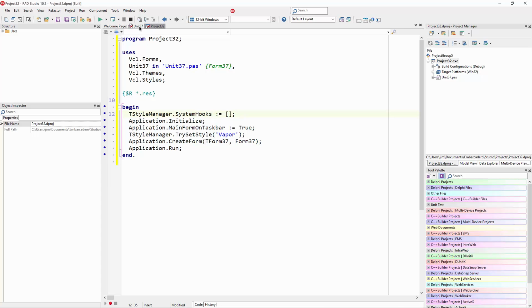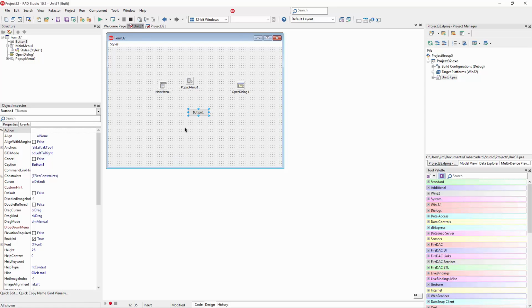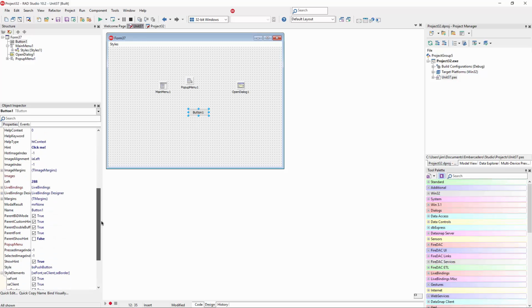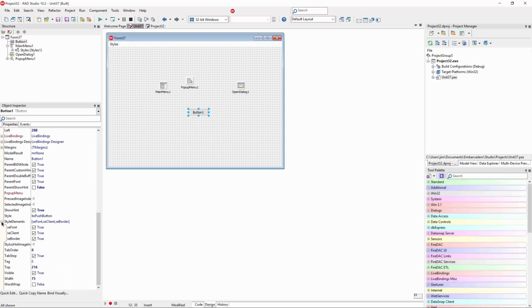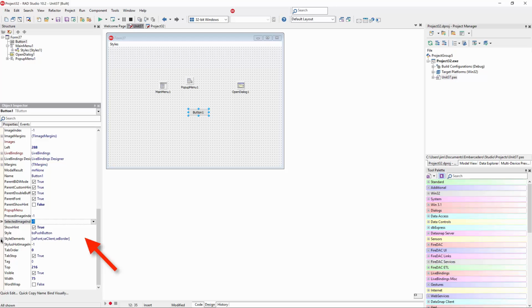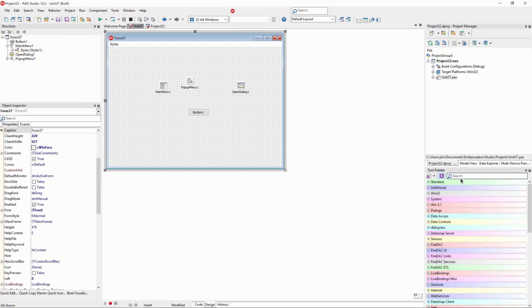So I can also here see this is where it sets the style automatically. So when you make that change in the project options, it sets that style. And you can come in here as well, and on a particular component, you can find style elements, and you can turn style elements off on font, client, and border. And we can also change the style that's assigned to that. There's a few different styles you can choose from here. But actually, make another button real quick and do that.